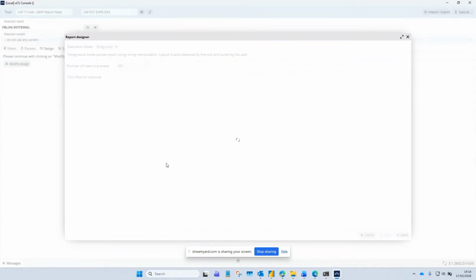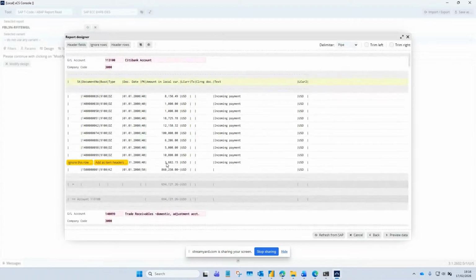So I click next. Now, the inbuilt intelligence in our connectors will take this data, and the beauty of it is it will take what comes out of those standard screens and those standard transactions and use some of the inbuilt intelligence to actually get the data in a format that's really useful to me. As an example, I'm pulling this into Power BI, so I don't really need these subtotal fields because I'm going to be doing my summarizations in Power BI. So you can see it's already ignored these rows automatically for me.